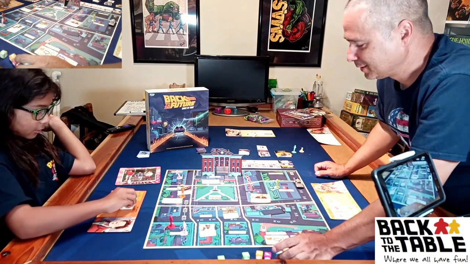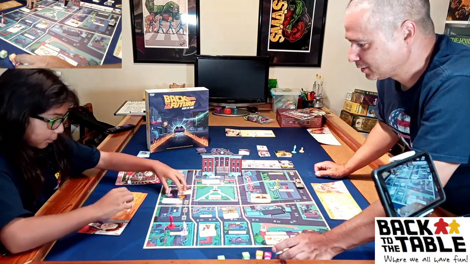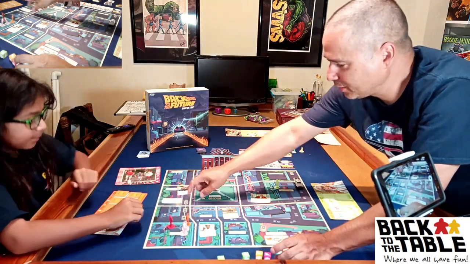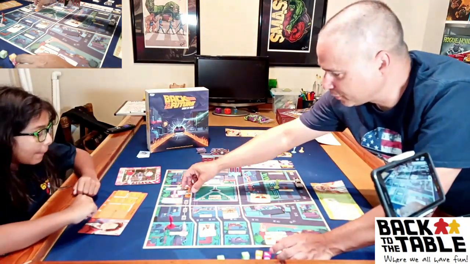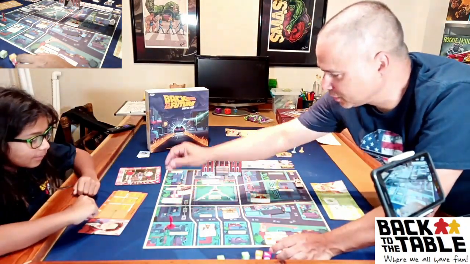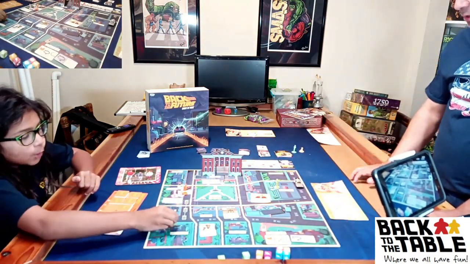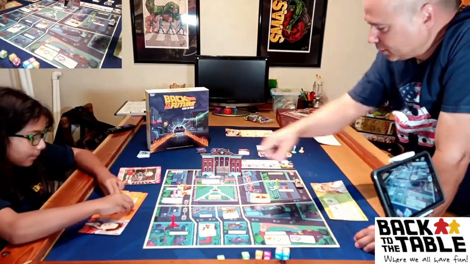Let's have Lorraine move to me, and then we'll move. Well, no. You leave right here. You can bring Lorraine towards you for your power, and then for your move of 3, you can do 1, pick up George, 2. Now we're at least away from Mr. Biff there. So flip all your power tiles. And it's my turn.